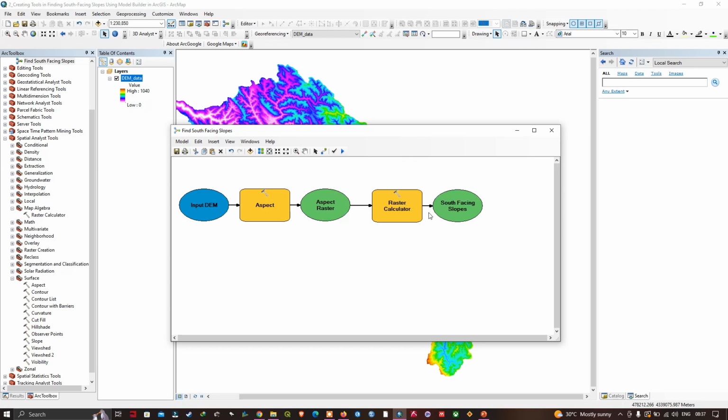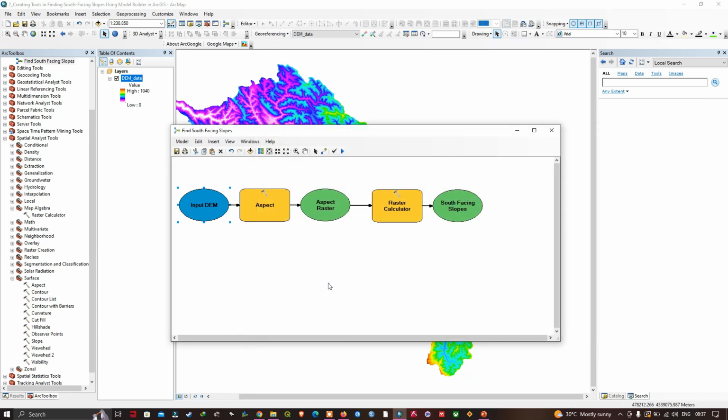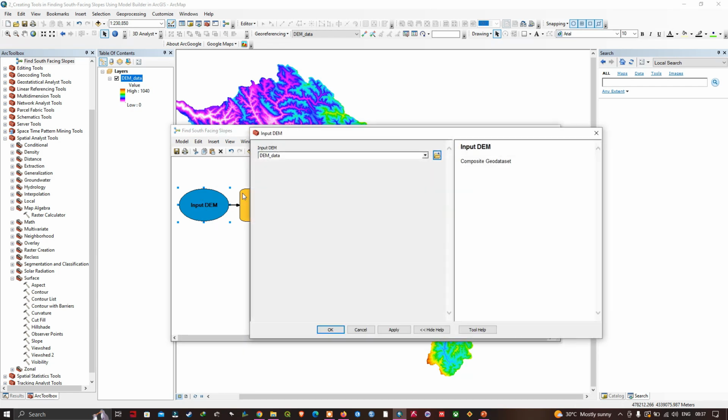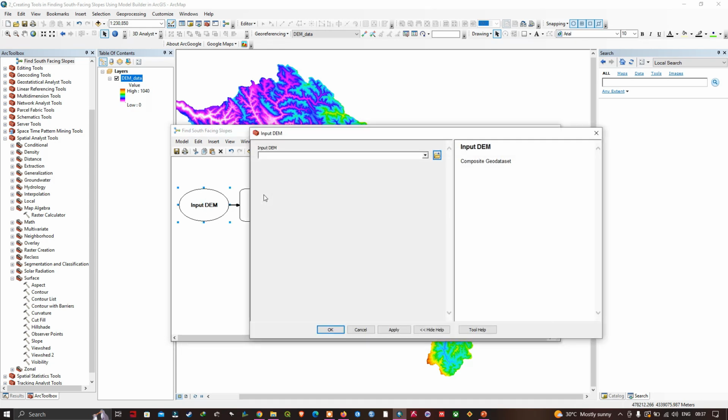In the input DEM, I have provided my DEM data here. For example, let me remove the DEM data here. I'm going to remove this data and click OK. Now I can see that the color is completely absent. So let me provide the DEM data again. I'm going to select my DEM data and click OK. Now the model is ready to run.